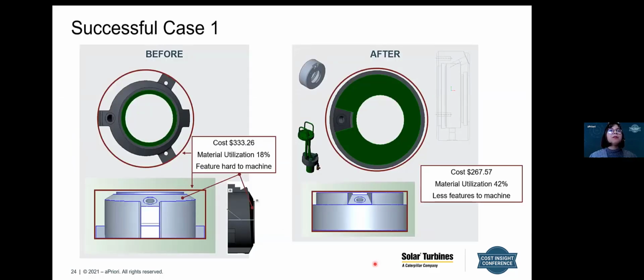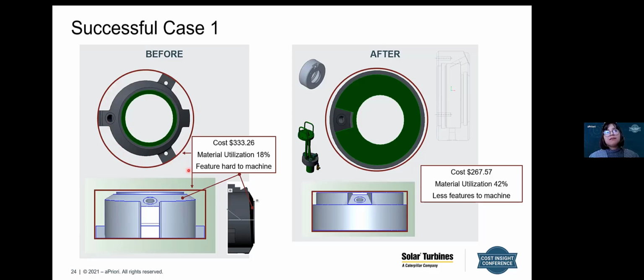Thank you, Isaac. Well, the first successful case I'm going to show you is the next picture. This one clamps the injector in 3 points for an inspection operation. It also has a hose which is needed for a flow test. With the initial concept, we noticed that the utilization was only 18% due to all the external and internal stock being removed. This realization was crucial to look in detail at the stock and machine features to identify what was really essential. Shown in red is the peripheral of the original stock size.